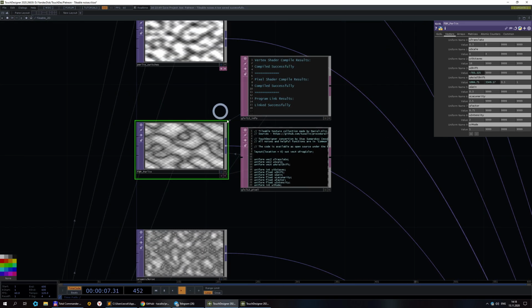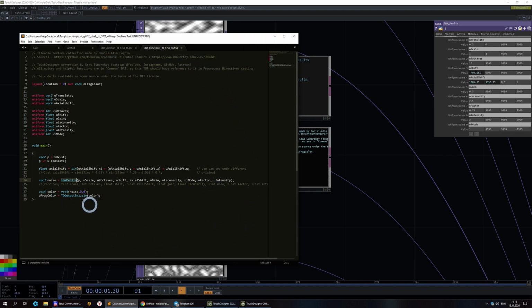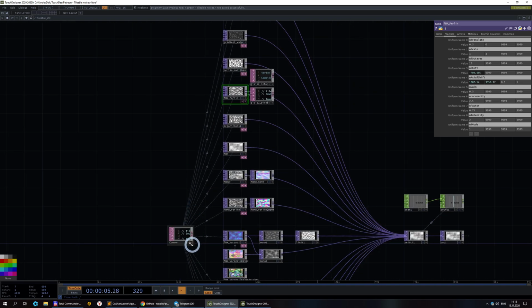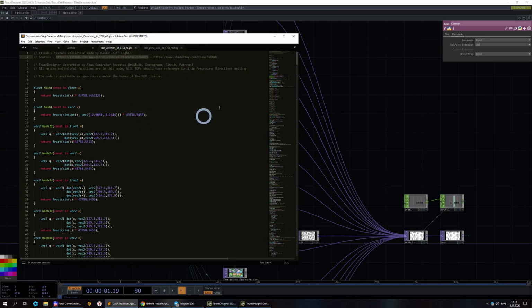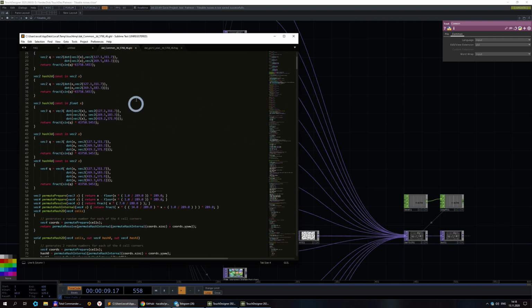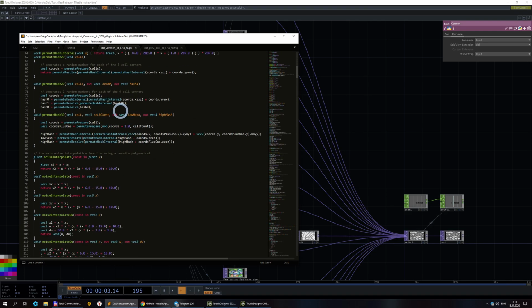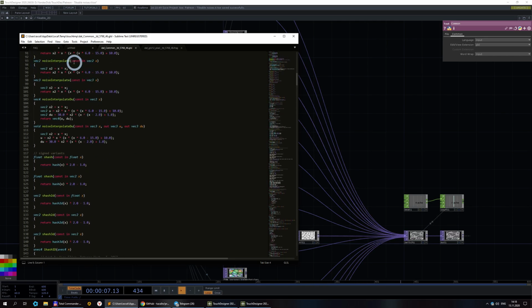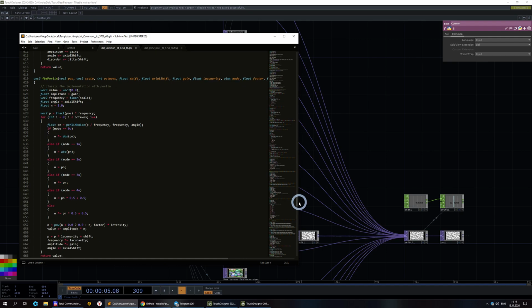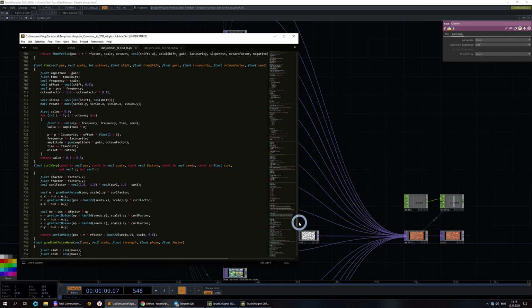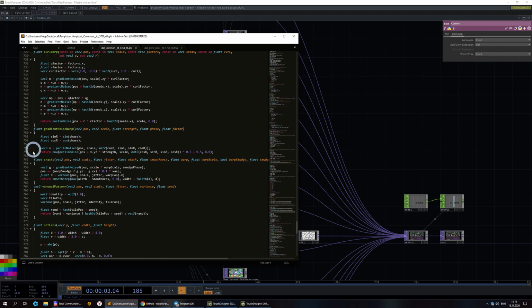So, the code for the TOP is just calling a function, and all the functions are stored here in a common DAT. So if you're going to use these noises somewhere else in other patches, you should copy this DAT with a noise as well. Because all of the functions come in it, it's a very long DAT. And the way it's constructed, on the first half or so, there are some hashes, some simple noises for different vectors like vec2, vec3, the similar noises. And on the second half, it's more complex noises, that sometimes, let me find something for you. Okay, for example, here is a good example.